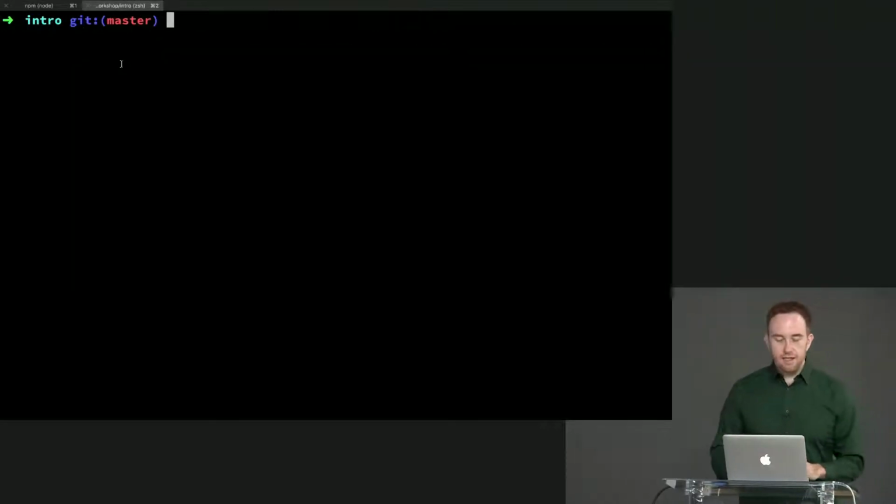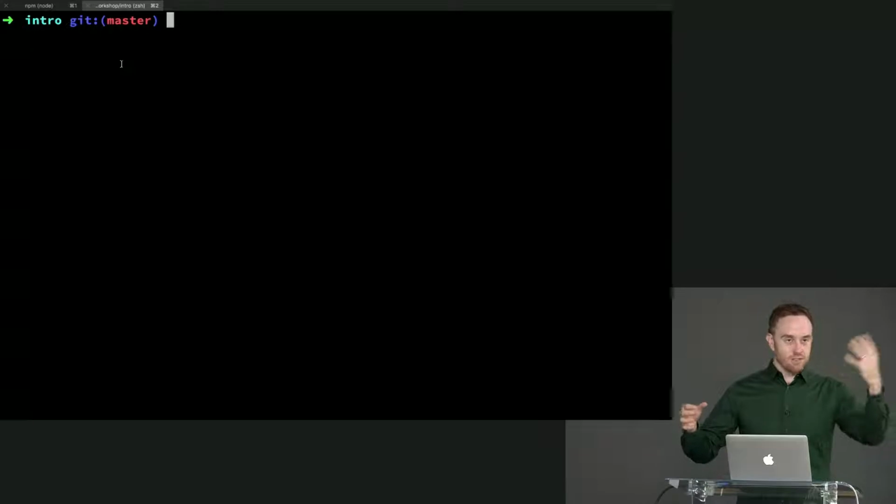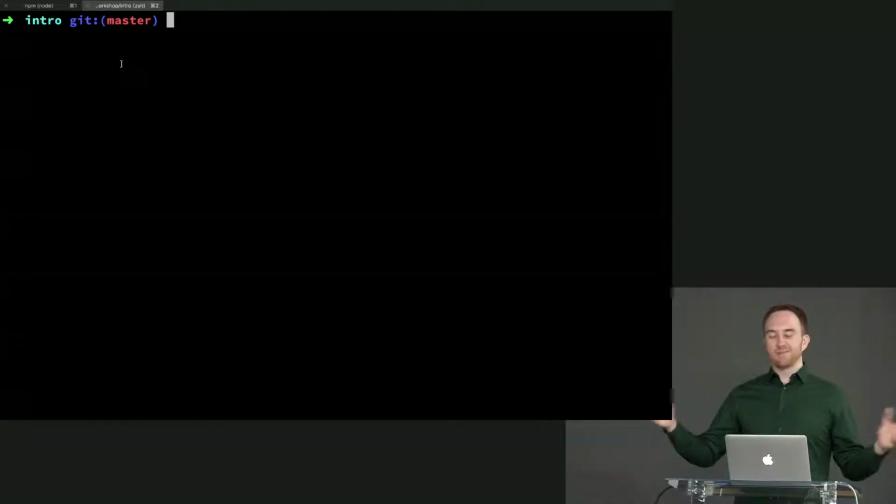Okay, so we're in this intro directory. You should have cloned the workshop by now, and there are two directories inside the root directory. One's called intro, one's called advanced. As you may have guessed, there are two workshops I'm doing here: the intro workshop and the advanced workshop. Definitely use the intro workshop for this, because the advanced one would be way too hard for what you know about Elm so far.